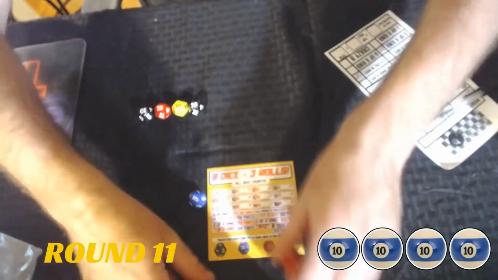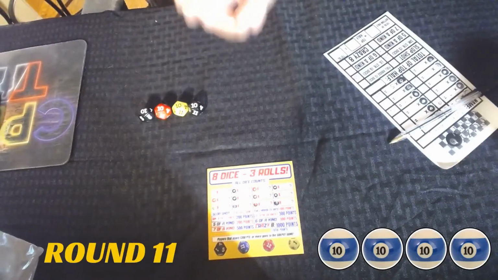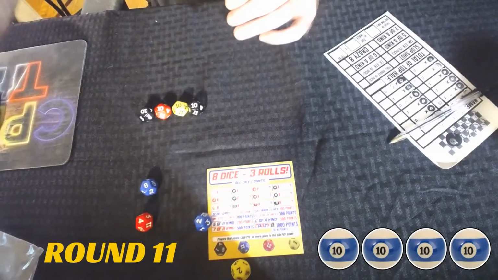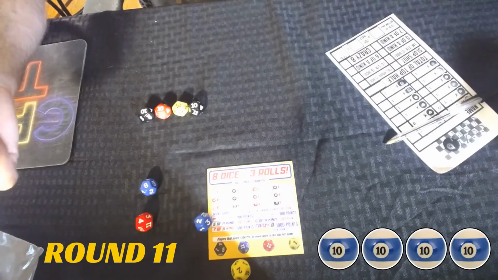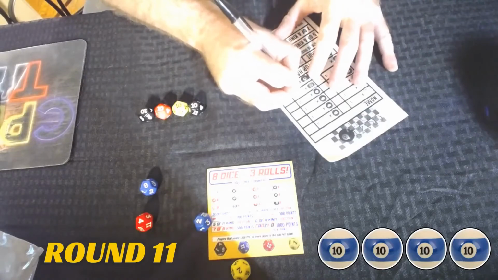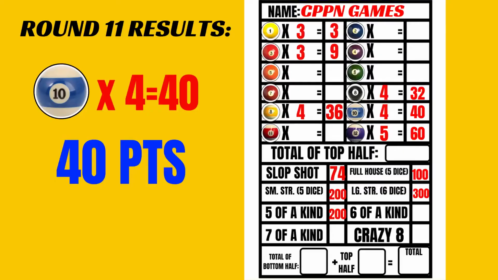Got 4 10s with 1 roll left. Now, if I get 4 dice, if I get 2, then I get my 6 of a kind, and I can still pass on these smaller ones. If anything about this game, you want to try to fill these bottom ones first before you get to the top ones, if that helps. Sometimes you might luck out or whatever. So I've got 4. So 10 times 4 is 40. And now to the next round.